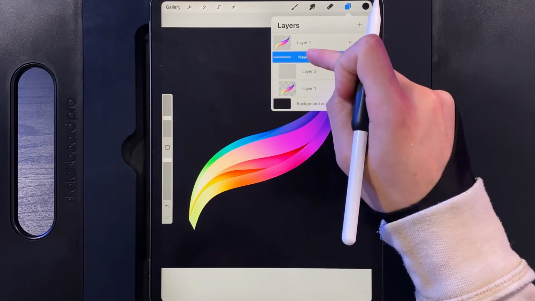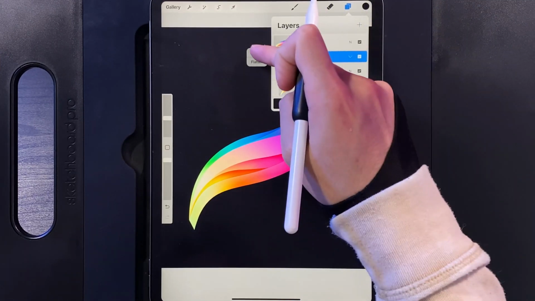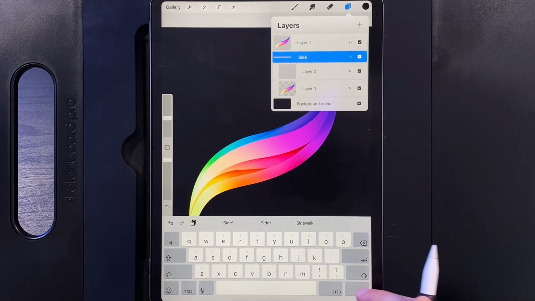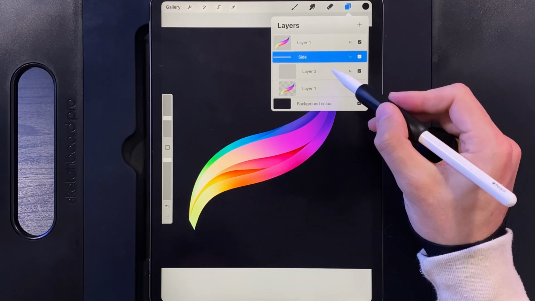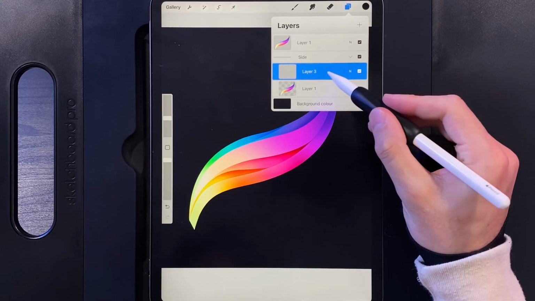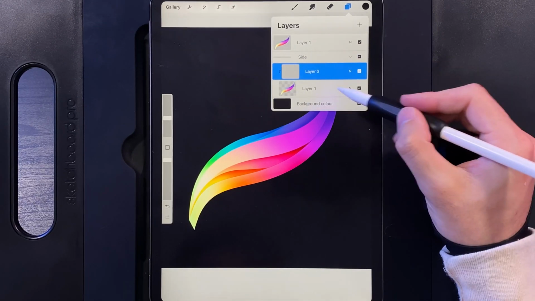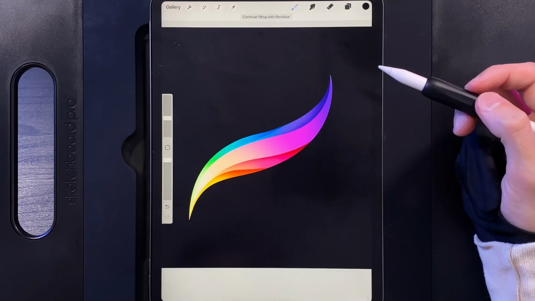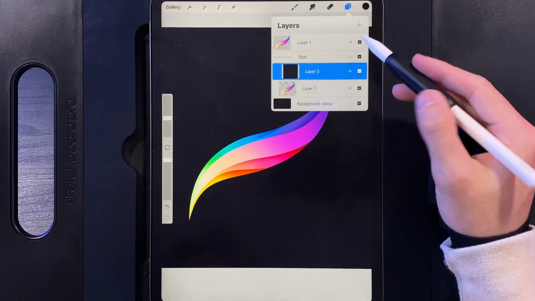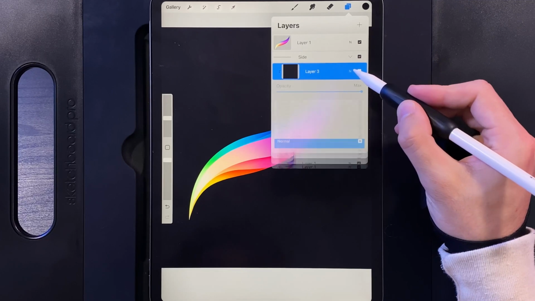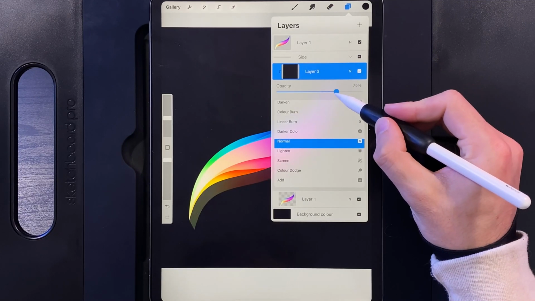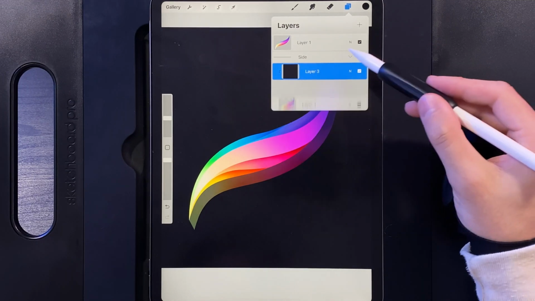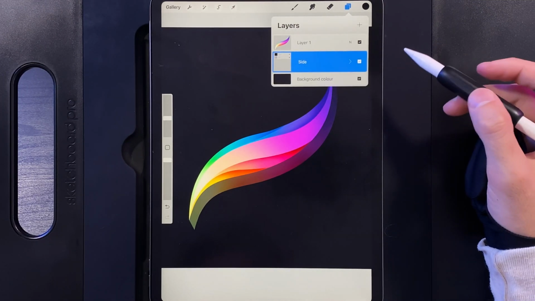And if we tap on the group name and tap on it again, we get the option here of rename. And we're going to call this side. And then collapse your keyboard down. Now this empty layer inside the group, we're going to tap on that layer and clipping mask it to the side image here. And then drag and drop black onto the screen. And then you're going to want to go back to the layer, tap on the N for normal and lower the opacity down. You're going to want to drop that to 60%. And then you can go ahead and collapse the side group down for a moment.